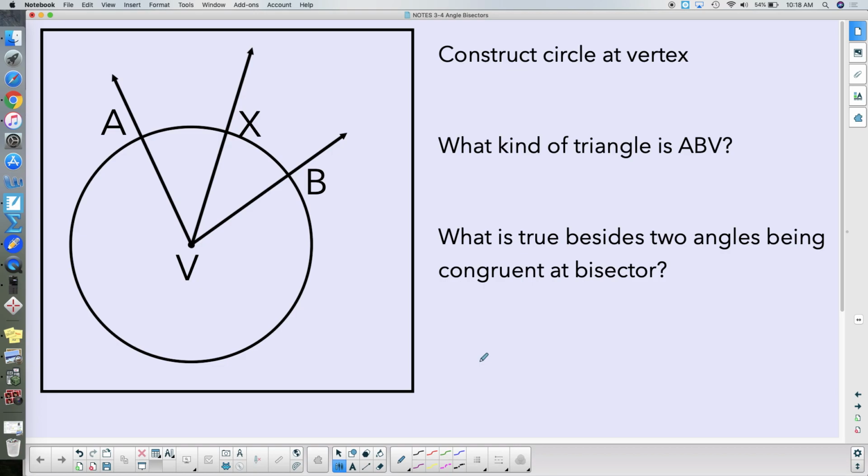When you make that circle from your angle's vertex, you create two new points on your angle. You also create one on your angle bisector, but at the moment we're just going to focus on those two new points. And if I were to connect triangle ABV, the triangle I get should have two congruent sides from the two radii that I used to form those sides. So it's definitely an isosceles triangle. So ABV is isosceles. Yours might even be equilateral, but for certain it's isosceles. And angle V is our vertex angle.